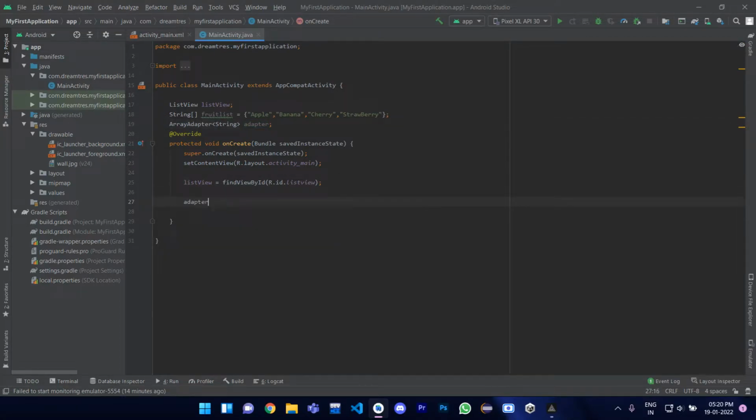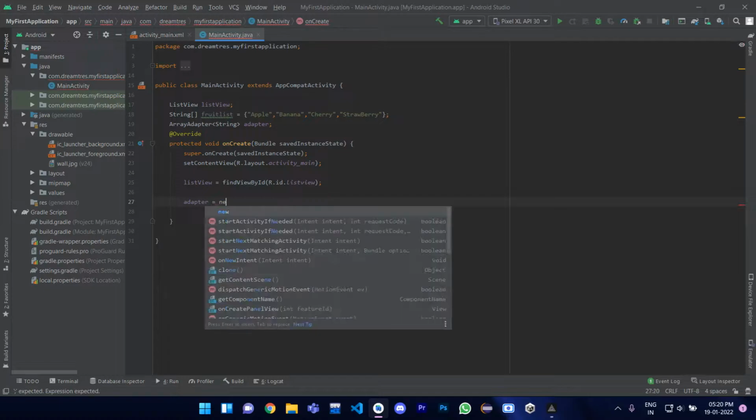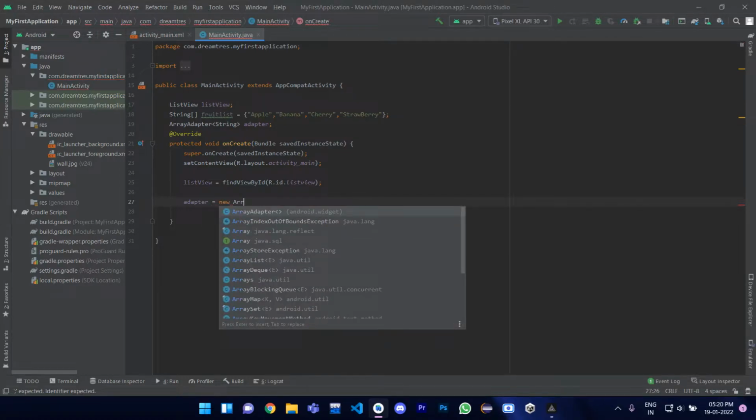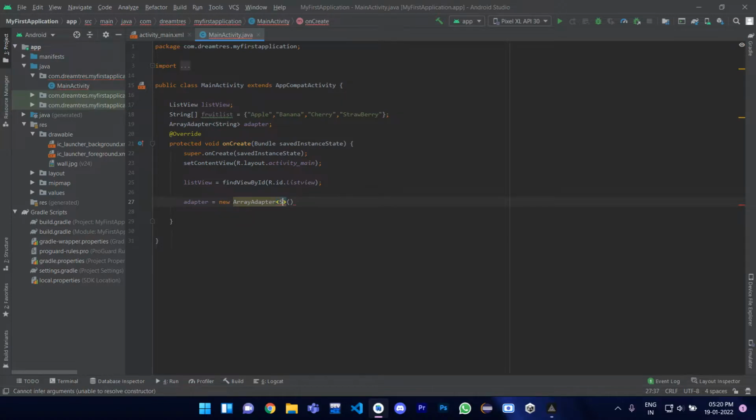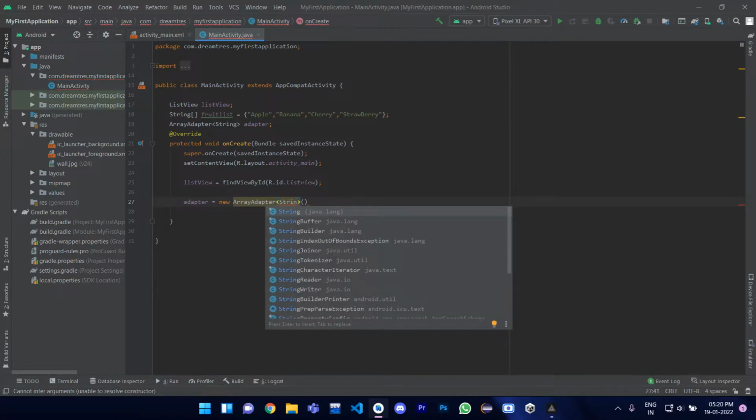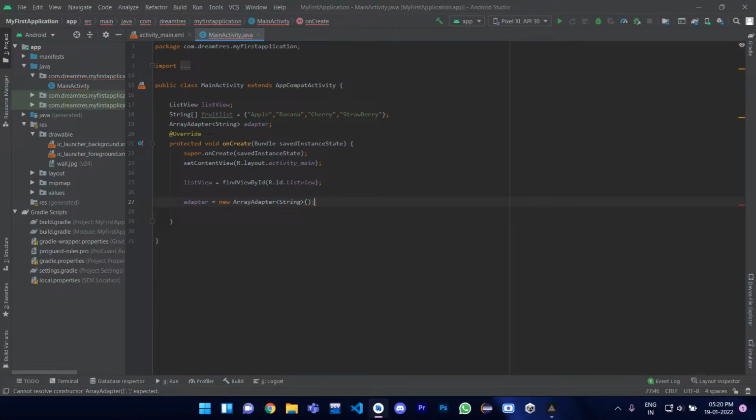So adapter equals new array adapter, inside the brackets string, and inside this function there are 3 parameters you need to pass.